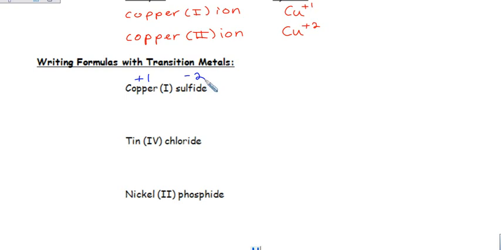Copper +1 means copper is going to lose 1 electron. But sulfide -2 means that sulfur wants 2 electrons. How about we just have 2 atoms of copper? If we multiplied the charge times 2, then we need 2 copper in our formula. So, I mean, it's really no more difficult than writing formulas with normal metals, alkali metals, alkaline earth metals. I think maybe these are almost even easier. You don't have to look up the charge, it's just the Roman numeral.